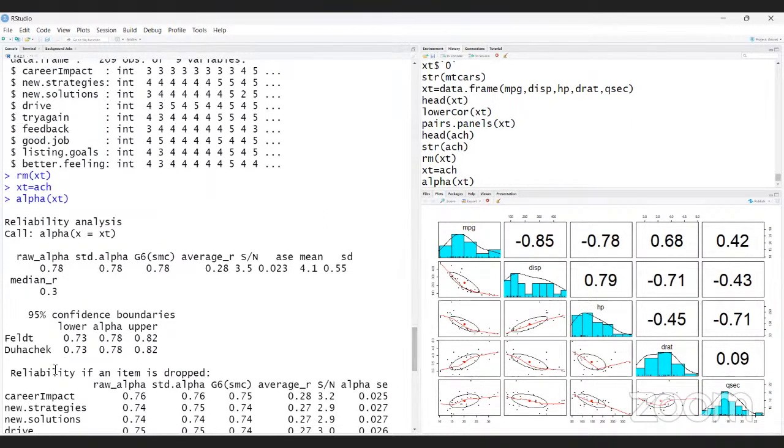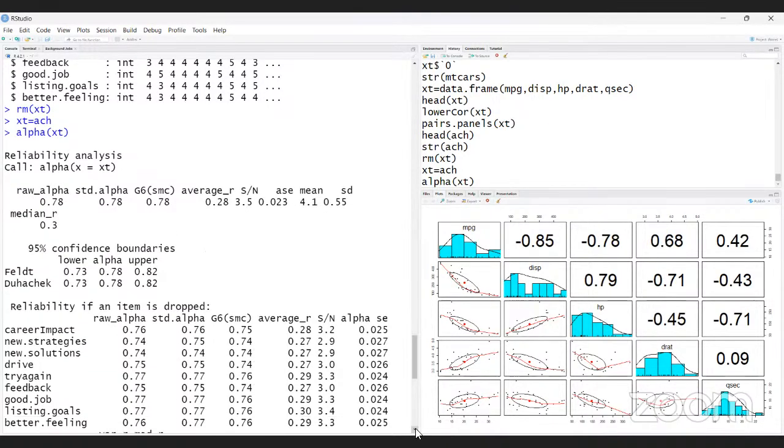So the Cronbach's alpha is 0.78, so almost 0.8. That means the alpha is very good. So the internal consistency is good. Now this is the indicator of high internal consistency.